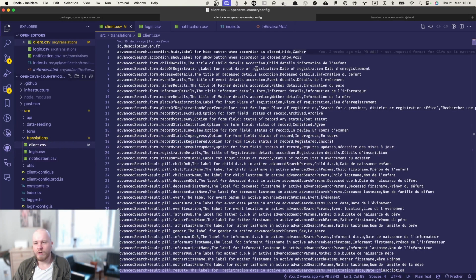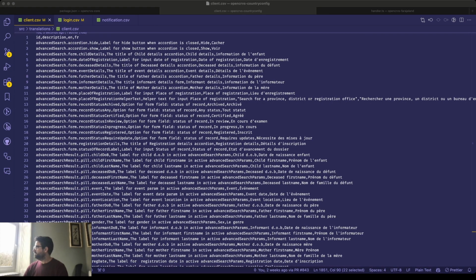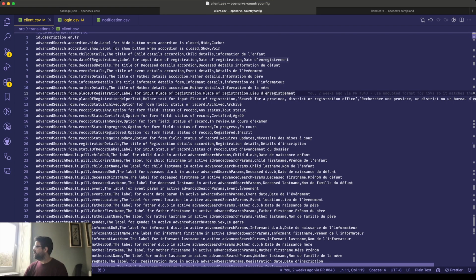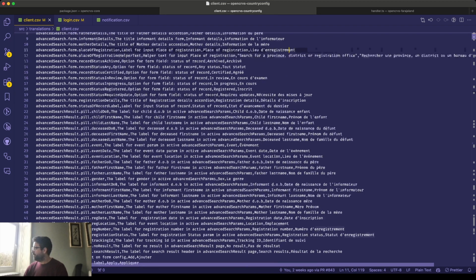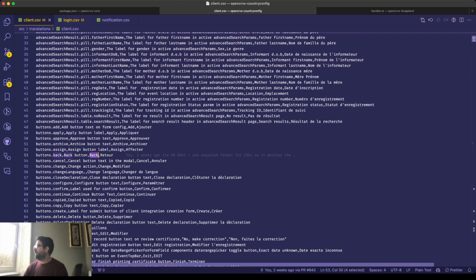So if you are submitting your translations to a translator, for instance, they should be familiar with the syntax. So you can change all these texts here appropriately.